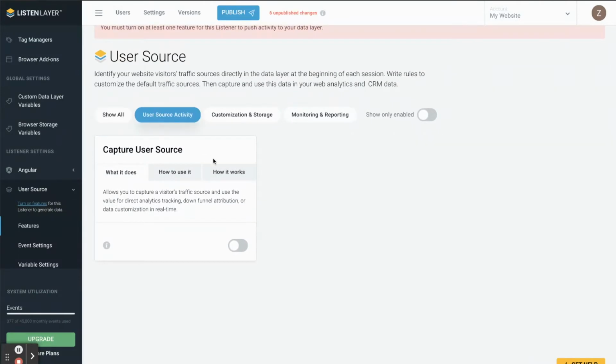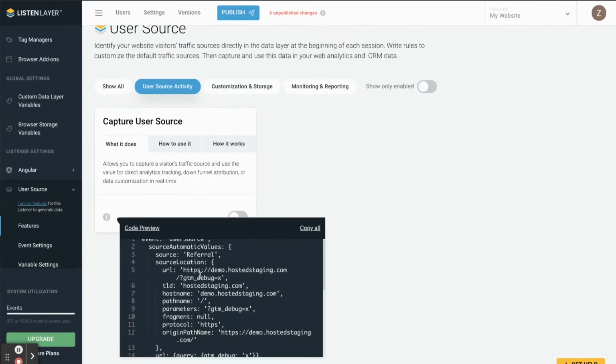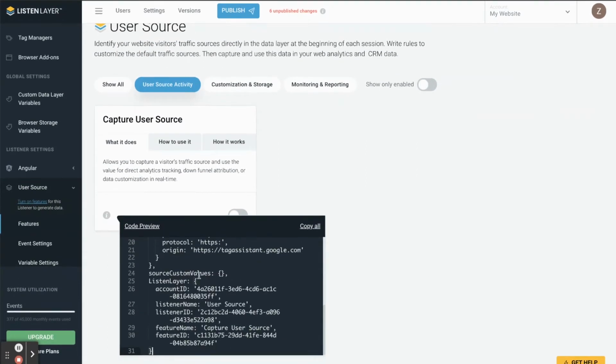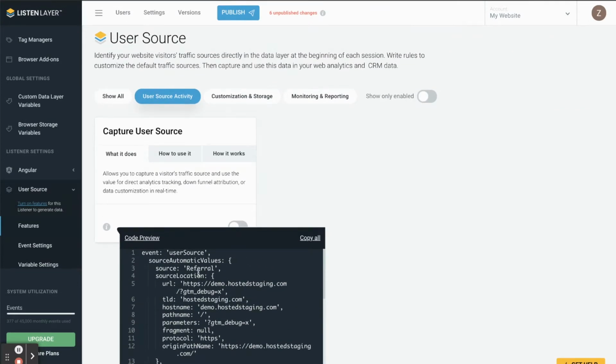Every listener has at least one activity feature. The activity features are the ones that generate specific data layer information. They listen for that activity on your website and create this structured data. Tools such as Google Tag Manager operate based on the data layer.